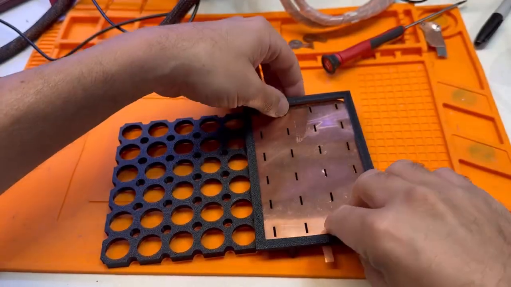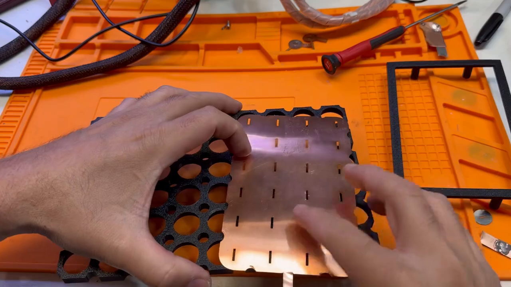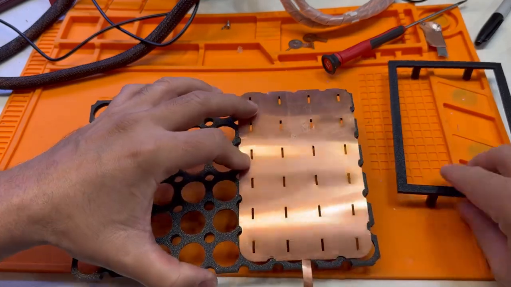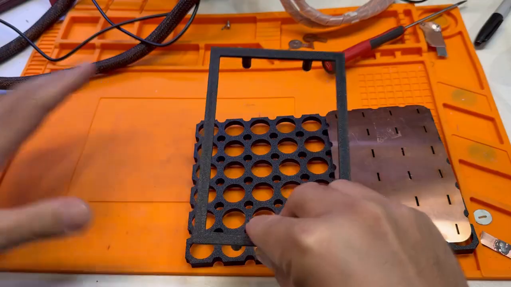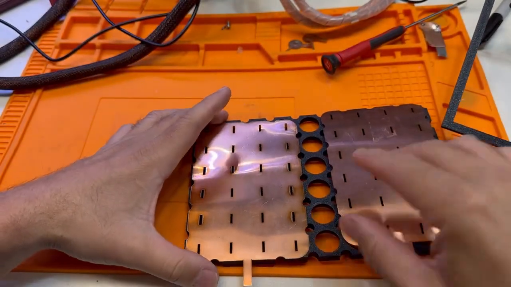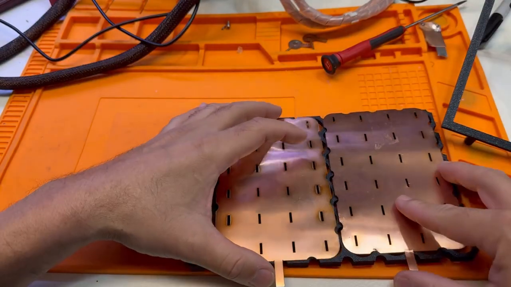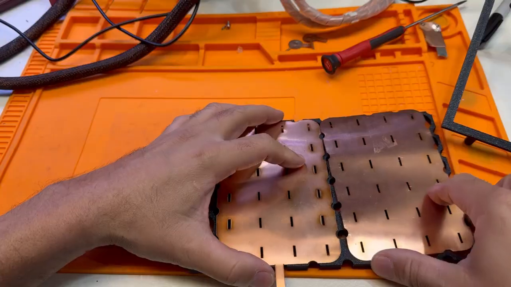Obviously this is coming off now because it's not welded, but once it's welded, it's perfectly aligned. Then you're ready for the next one. You do the same thing with the next one, and you align the battery perfectly and install everything in no time. It's gonna look perfectly aligned.